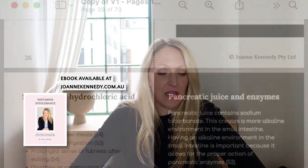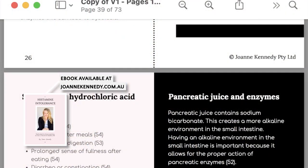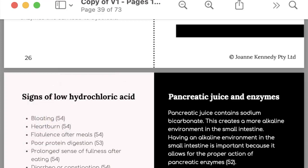The net result of having low hydrochloric acid is you can have problems with bile acids, problems with pancreatic juice and pancreatic enzymes. The net result of dysfunction and reduction in the functioning of these enzymes can be SIBO, and SIBO in itself is a major cause of histamine intolerance. I'm going to share with you some extracts from my book which go into all the different signs, symptoms and causes of digestive enzyme insufficiency.